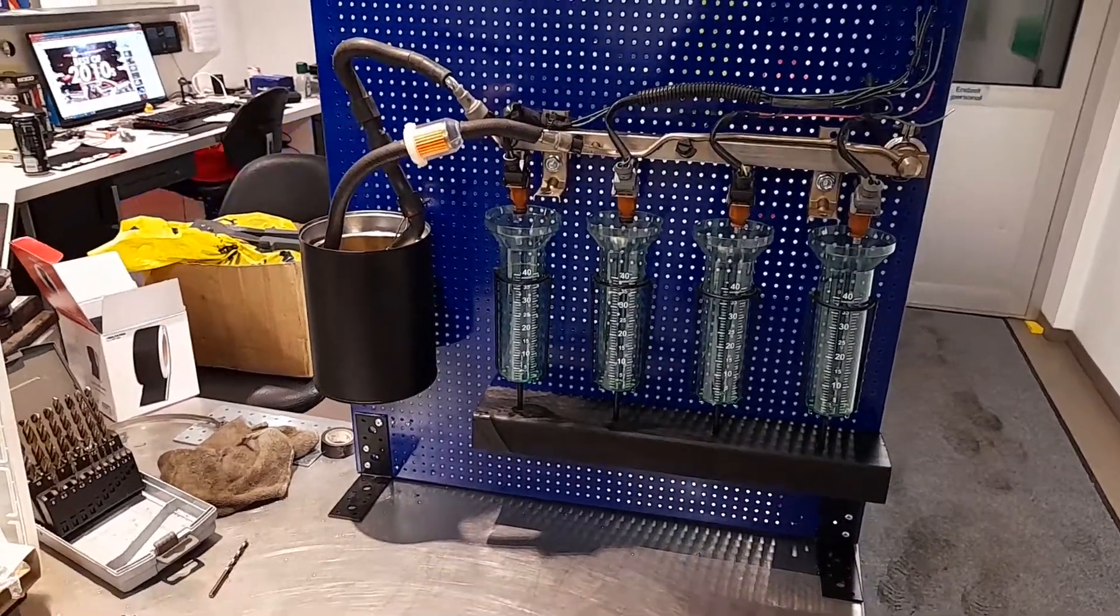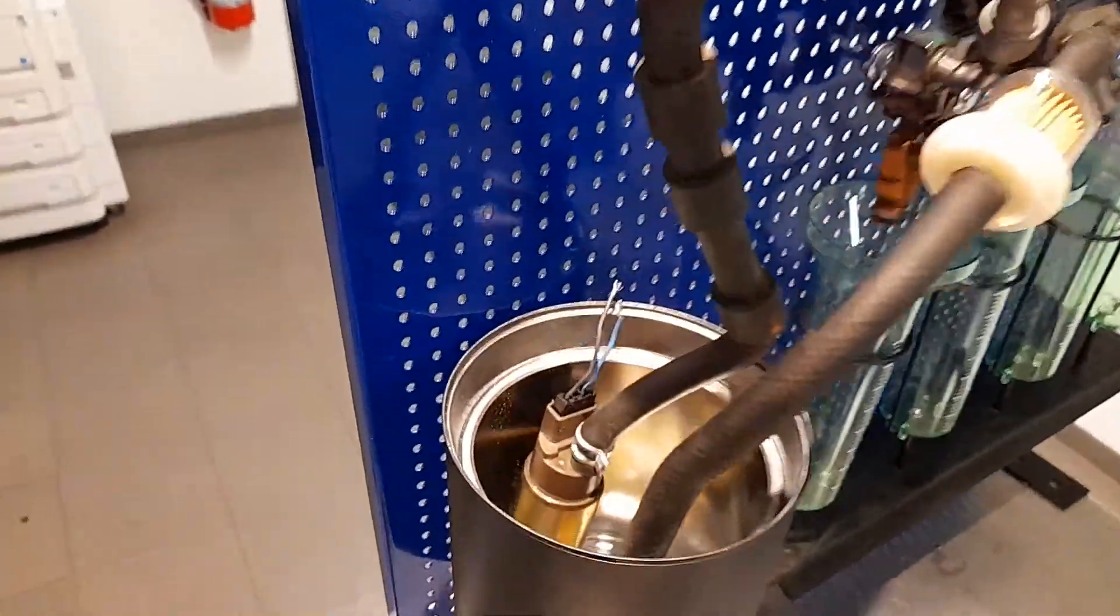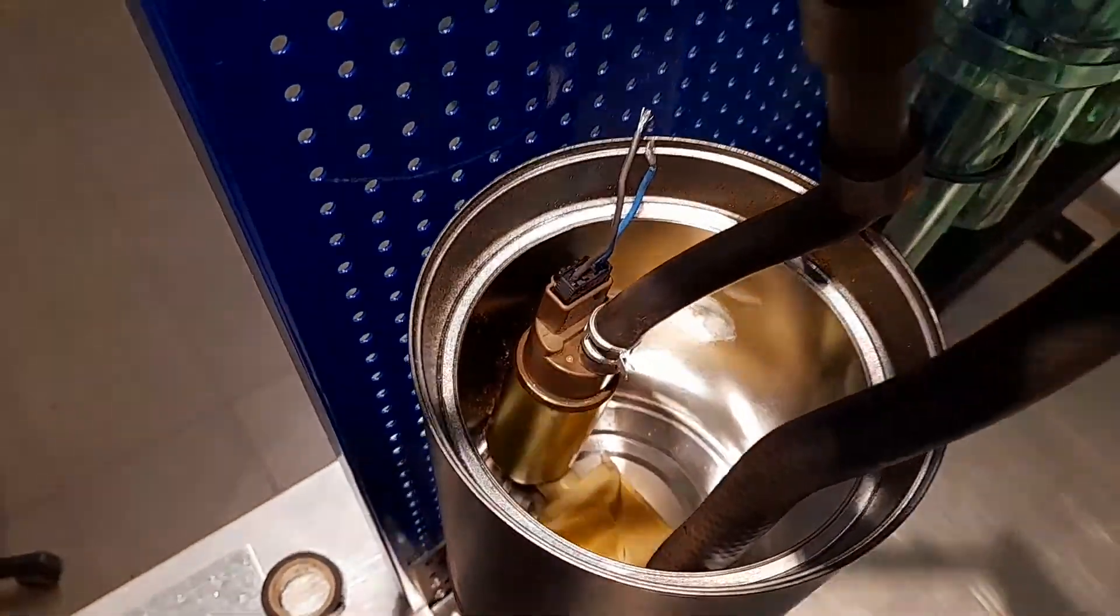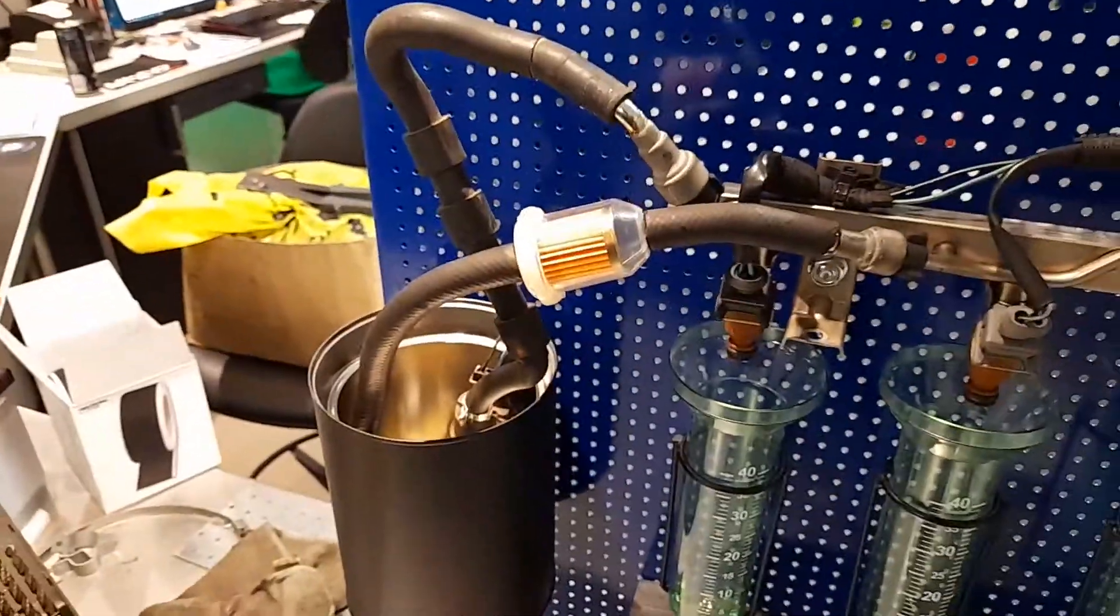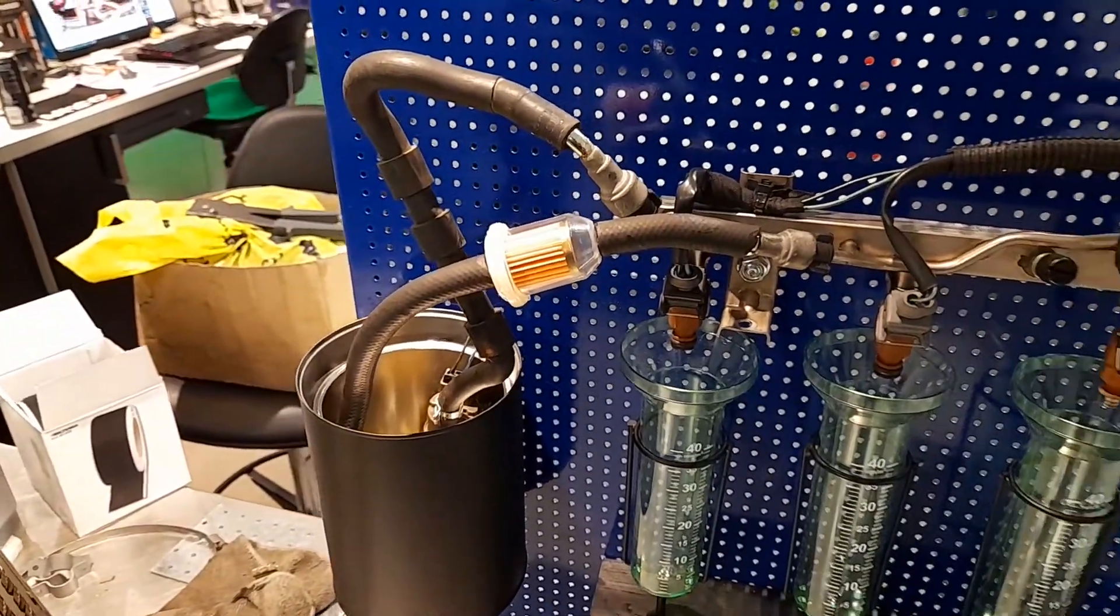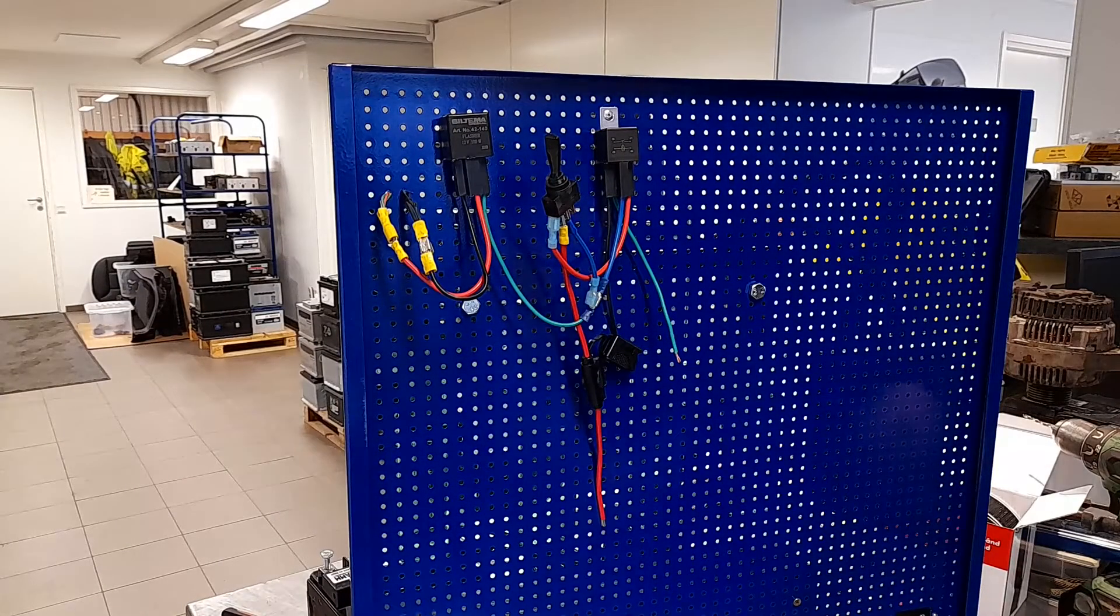When the fuel system is installed it'll look something like this. Keep in mind that the line in is always the one that goes directly to the fuel rail. The small one that goes in parallel is the return line. Make sure to attach your second filter there so we're absolutely sure to remove all kinds of particles we don't want in any injectors.